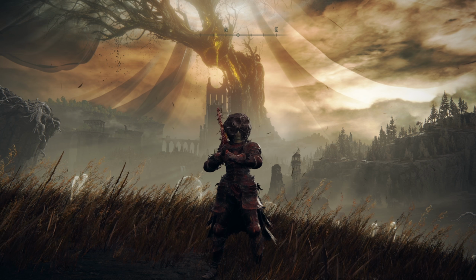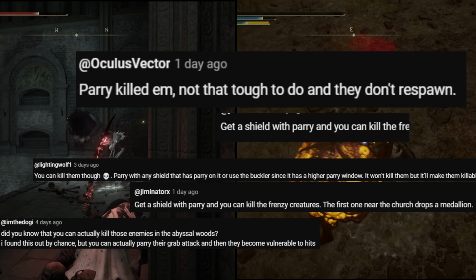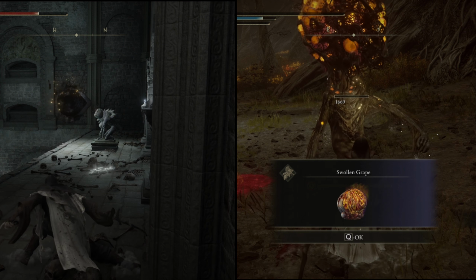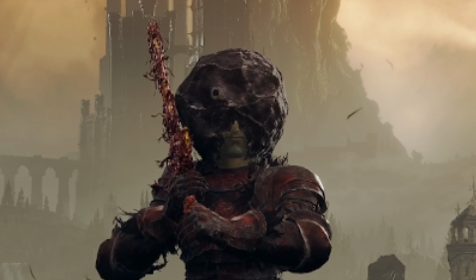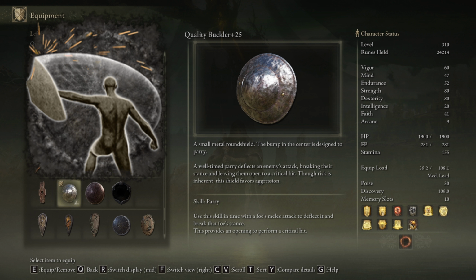In the last Elden Ring video, I showed you how to hide from these enemies, but after many replies from you guys, I decided to give it a try and kill them instead. So without further ado, let's dive into it. We need two items for this. The first item is going to be the Black Knife Dagger and a small shield with any parry Ash of War.